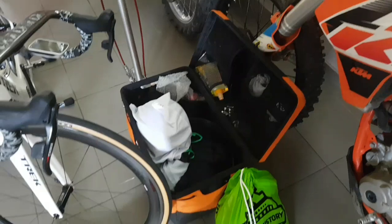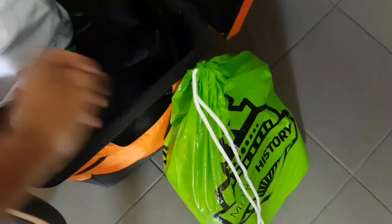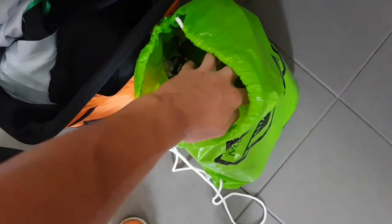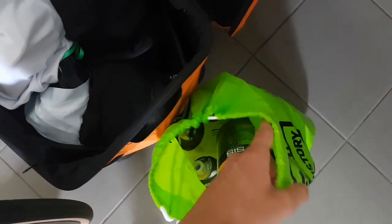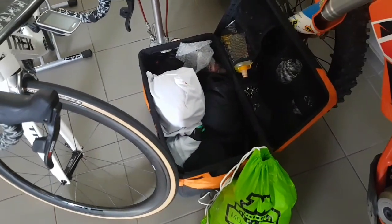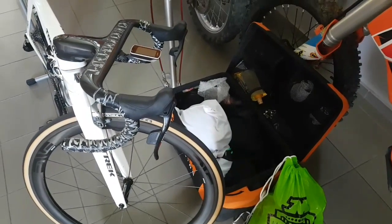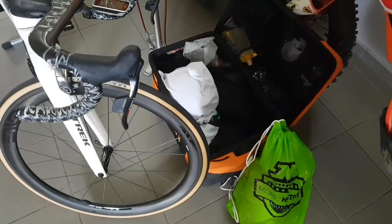So nutrition wise, of course, you're going to need plenty of water. So here's my water supply for race day. Well, actually it's not prepared just yet. I use SIS energy products. This is the Go electrolyte version, and I'm going to have 6 bottles prepared. There they go, 6 water bottles prepared for the race, which is going to last for around 3 hours. But I'm going to drink this electrolyte drink before and after the event as well. And this way I can achieve very little weight loss, if anything, in terms of dehydration during the day.